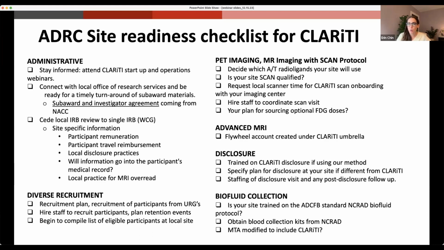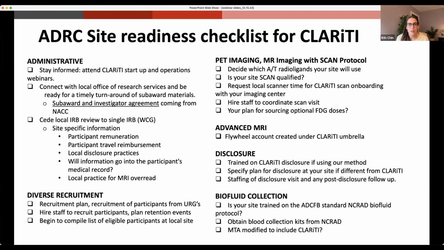Again, start working with your ORCORs to develop a robust recruitment plan for CLARiTI specific to participants from underrepresented populations. I know that Drs. Okonkwo and Rivera Mint are in the process of hiring a program manager for the Inclusion Corps, so that person will probably be onboarded within the next month, and will likely be in contact with your teams as well to start having some of those conversations.